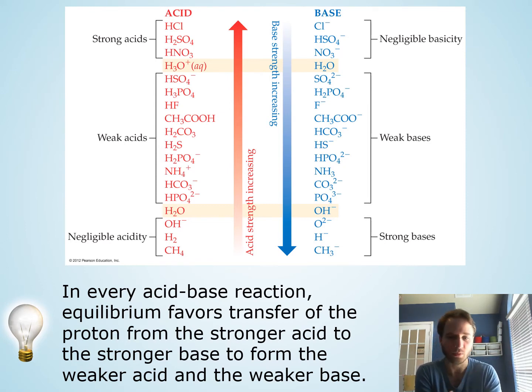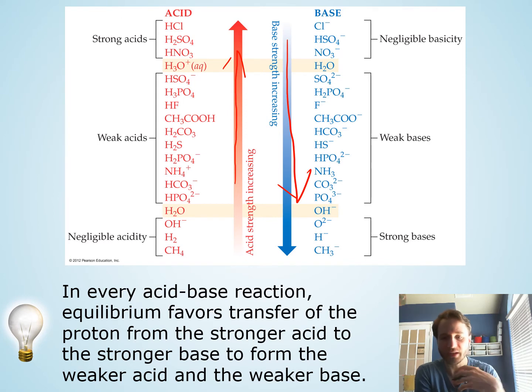And we'll note here, because this will pop up a lot, that I have this list of acids and their conjugate bases. Or you can think of bases and their conjugate acids, however you want to view it. So we have things that are very strong acids like HCl, H2SO4, HNO3. Our acidic strength is increasing on the left side. Note here that the strength of the conjugate base is increasing as I go down, while the acid strength increases as I go up.